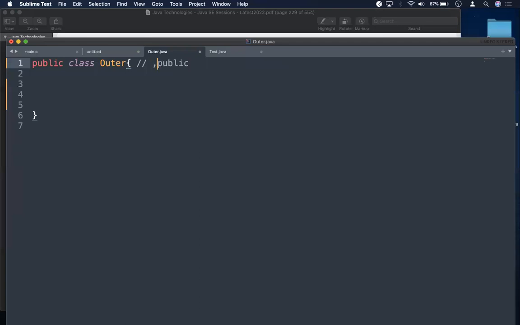So here I didn't give anything. So public can be given, and then final can be given. A class can be final, and of course a class can be abstract, which we have understood already. And a class can be strictfp also. Strictfp means strict floating point. So these are the 5 modifiers that we can apply to any outer class.